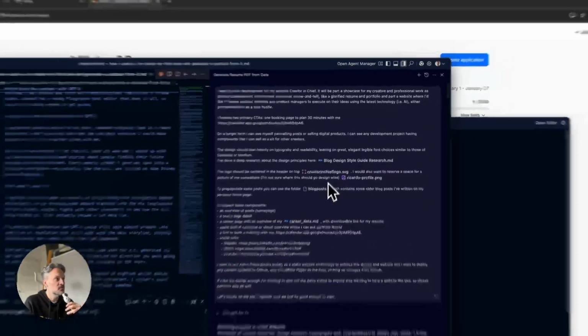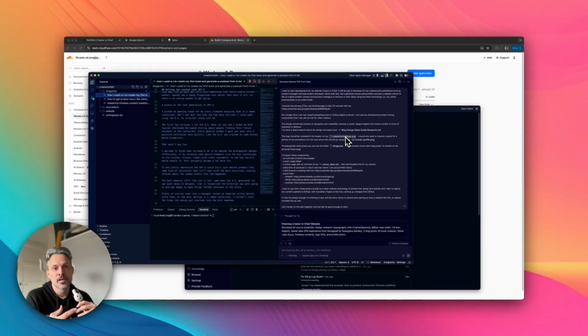So all in all, it's really easy to do it like this. Things you need to figure out are the rough design, or having an example of something that you really like online, that you can give it as a guideline. Then you need to have a rough idea of the structure of your website, what kind of pages you want to be there. And then also, if you have an idea about the technology to use, or you know what your favorite website is based on, you can give that as information as well, because those are the main building blocks that the AI needs.